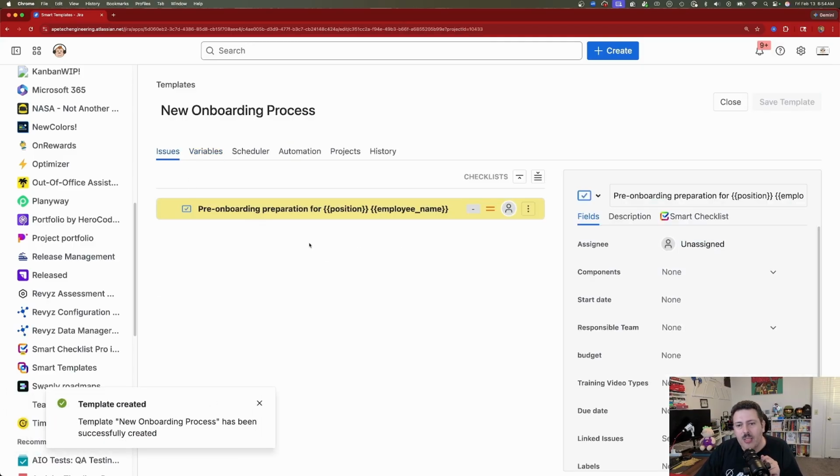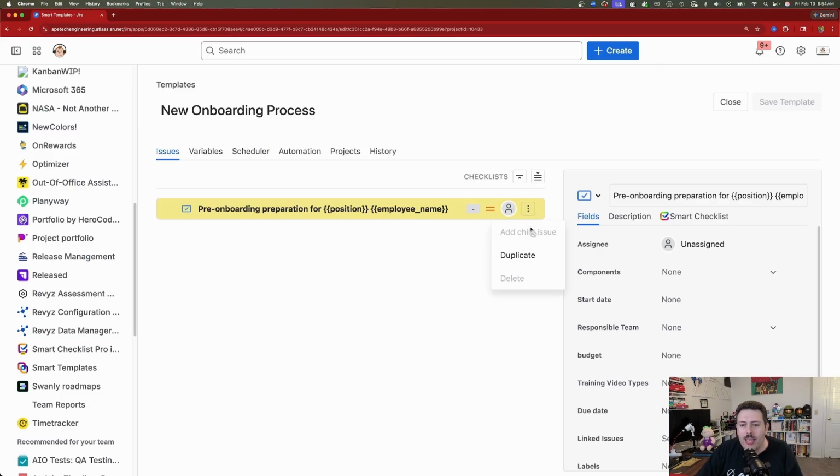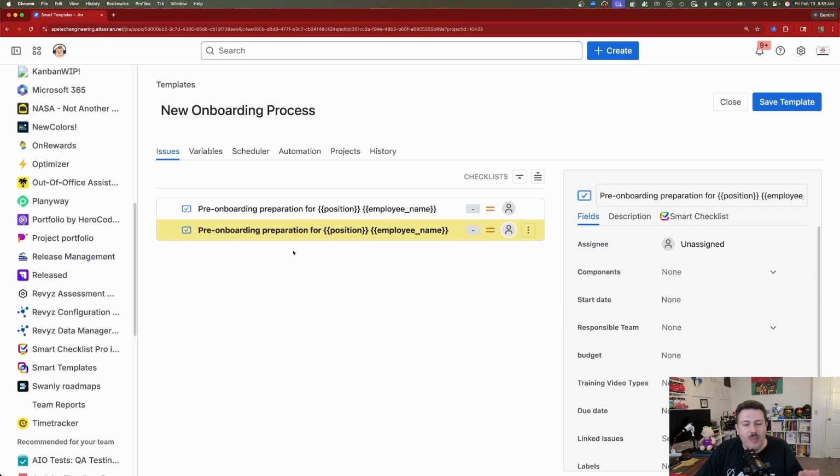So the next thing you want to do is decide, do I want to create another task at the same level, or do I want to create children for this particular task? Let's handle the path of creating a separate independent task. In order to do that, you're going to select the task that's already here, and click on Duplicate. This is then going to create the exact same thing, but for this next one, this is where we can go over here to the name, alter it, and now we have a second task. So all you need to do is continuously do the duplicate, and you're going to be able to create independent tasks. You can create as many of those as you want.